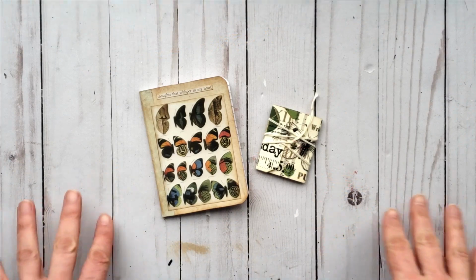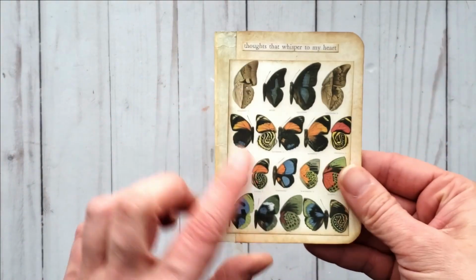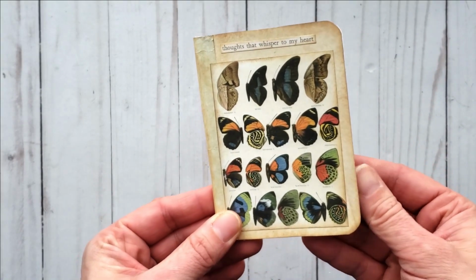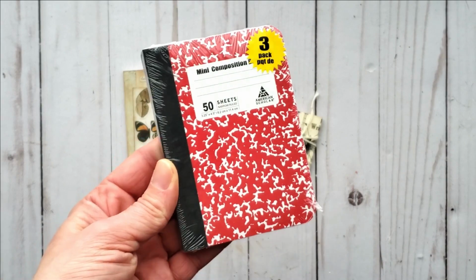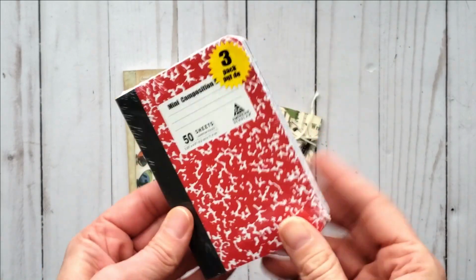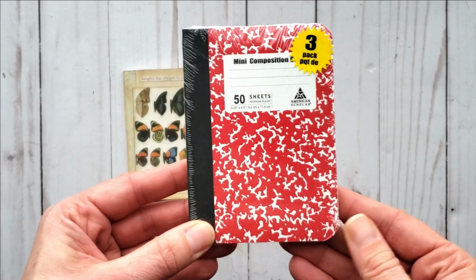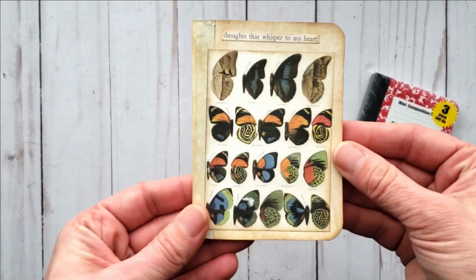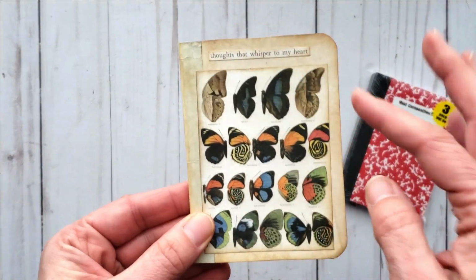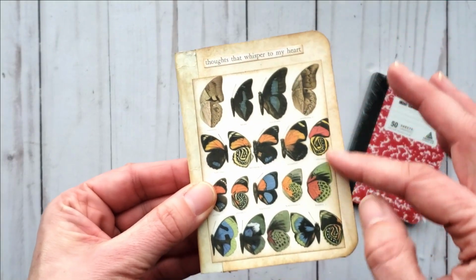Okay, so for the first 2 projects, first I had altered one of those little composition books that you can get from Dollar Tree. They come in a pack of 3. Here is what they look like, and they come with 3 different colors. I really like to alter these. They're really, really fun.